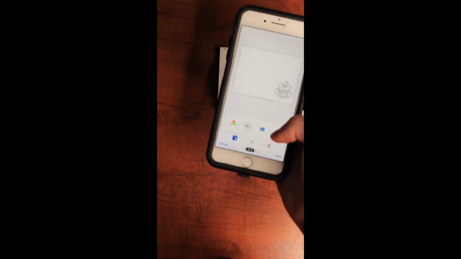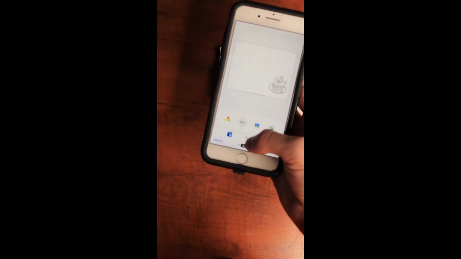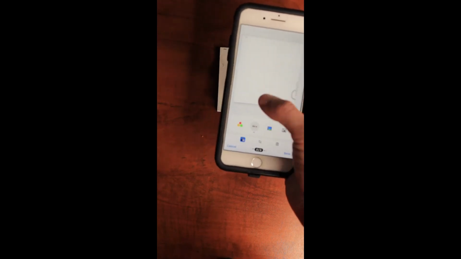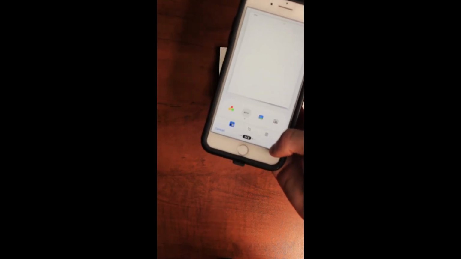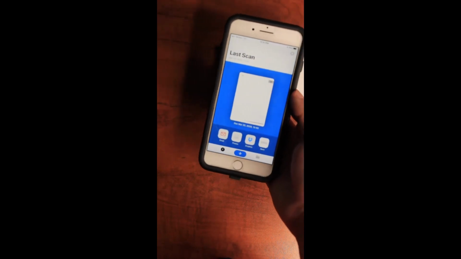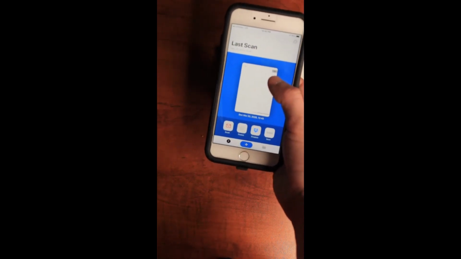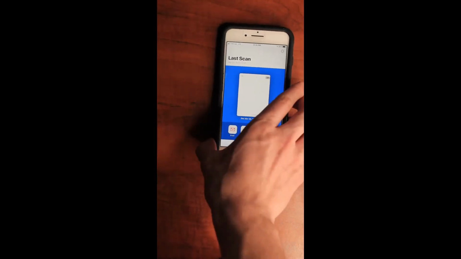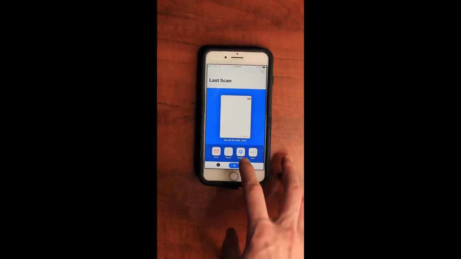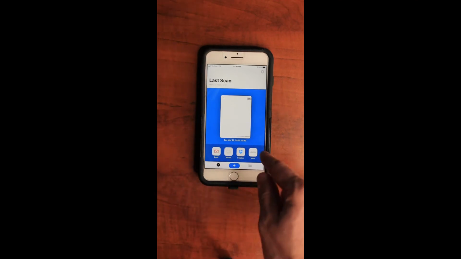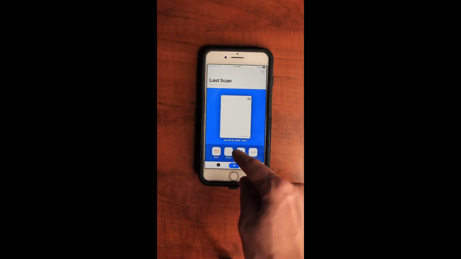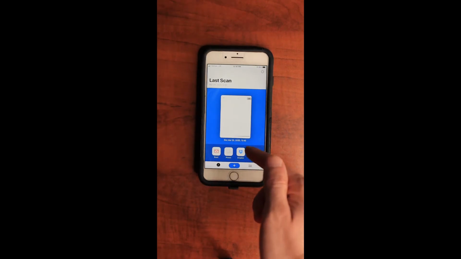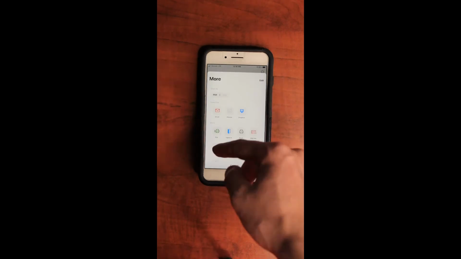Once you're comfortable with all of them, you can go back to cropping if you need to, or delete it, whatever you want to do. But once you're all done, you'll hit save. So here, you can see that it'll say 3P. It basically just means 3 pages have been taken and put into one document. So down here, we have our same options. We can email. We would save it to photos, but this is set to PDF mode, or put in Dropbox, or you can hit more and specify what you want to do.